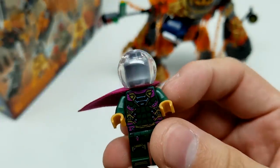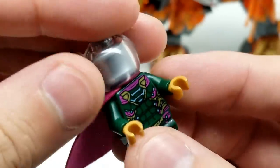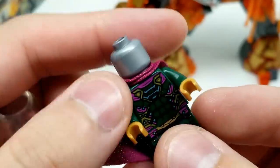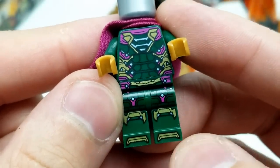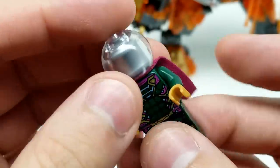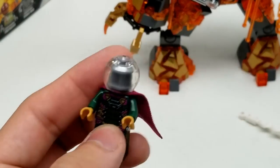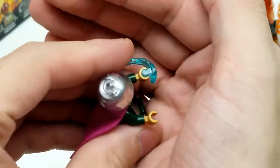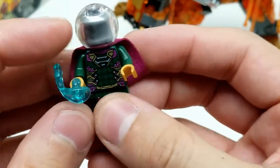Let's take a look at our Mysterio figure. Look how great he looks. We actually have several of these because there's one in each one of these three sets. It's really cool how this helmet just comes off and it's just a big liquid metal looking silver piece for his head. Look at the suit - that looks awesome, the colors, the design, everything. There are designs on the legs too, and look at the gloves. I love this cloth cape right here - that's so outstanding. With this you can put these pieces on which fire off - that shoots out. That looks great.